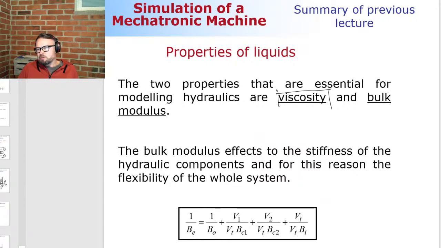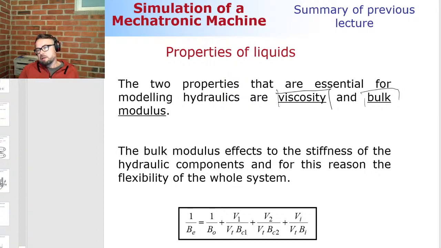Bulk modulus is extremely important. Bulk modulus defines the flexibility of fluid. And the fluid is flexible. That's something very important to understand. In practical life, the flexibility of fluid is sometimes more significant than the flexibility that comes from the mechanical components. And the flexibility can be computed by first accounting for the flexibility of the fluid itself.